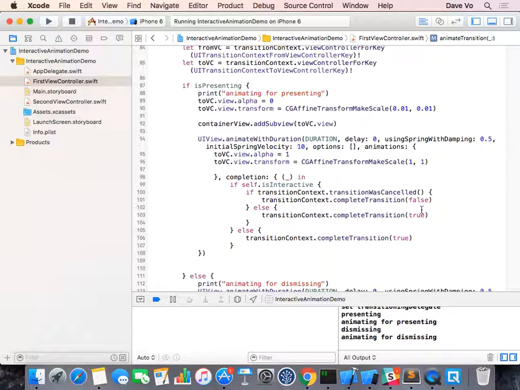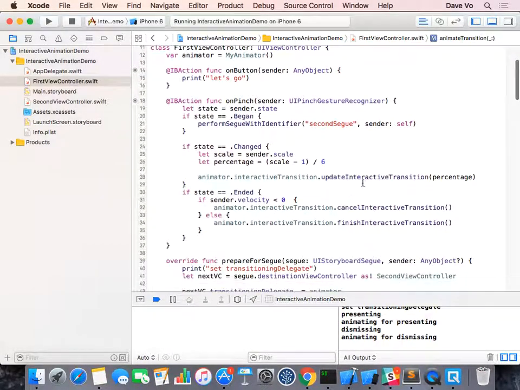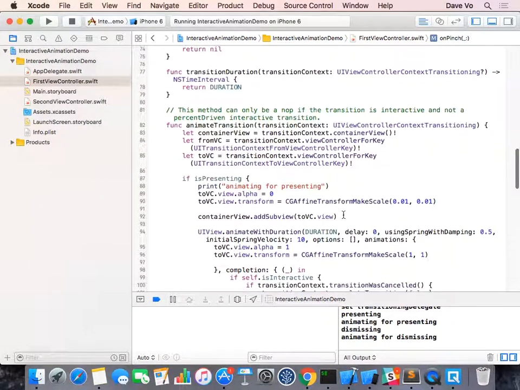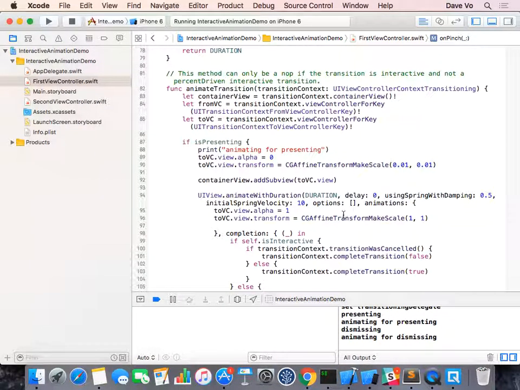We just need to update the transition context that the transition will cancel, right? In the binding, we just say I want to cancel that one, but then we didn't update the context. The container is the one to hold everything: the container view, the from view controller and the to view controller, and what the transition is. How do we want to do that transition?